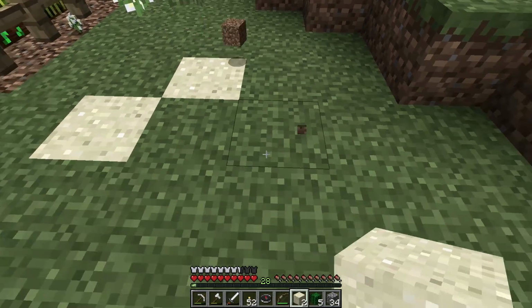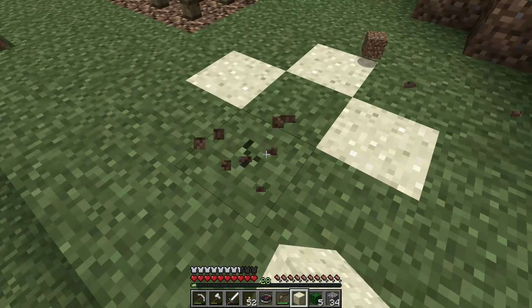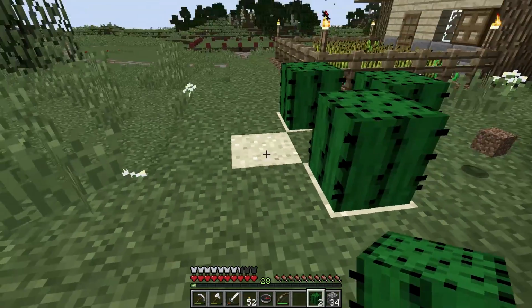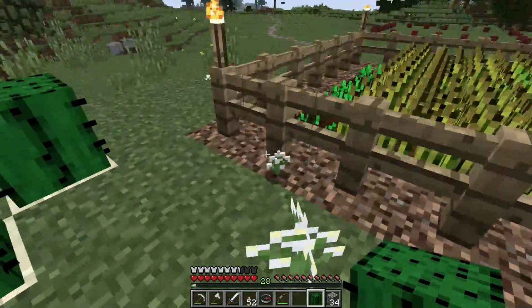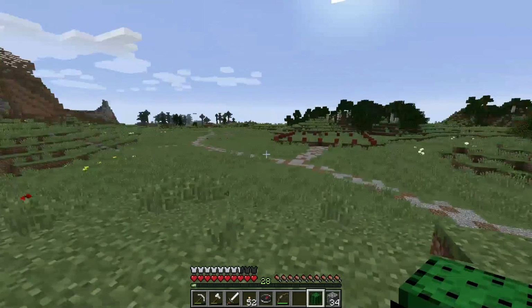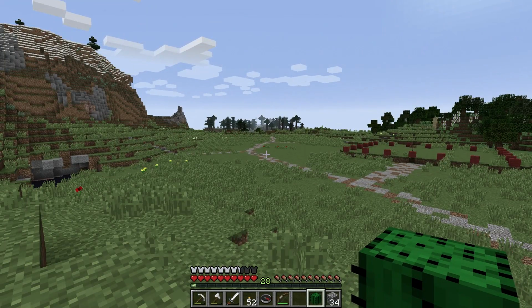So, lay down some sand. This should work, right? Bam, bam, bam, and bam. Alright, get growing. I need a lot of you. I need to cook you up into some cactus green, and then we can start zoning out our town.